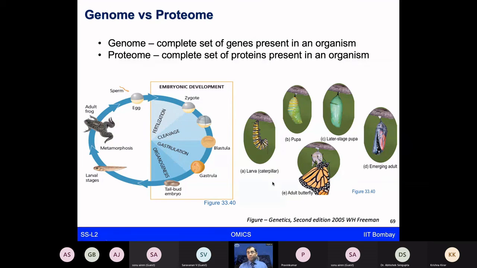A similar, very elegant example is the butterfly. If you look at larva, I'm sure you have seen many of these stages: larva, pupa, and adult form, the adult butterfly. The butterfly looks so beautiful, but other stages do not look so beautiful. All of them share the same genome, but they have different protein constituents, and proteins are expressing dynamically at different stages. So that's where the entire scientific community is more and more focusing, on understanding how the dynamic proteins are governing in our body. Can we find some cues, some clues, on how they can be a biomarker to understand a disease, how they can be a biomarker to do a therapy or the treatment of a given disease like cancer?